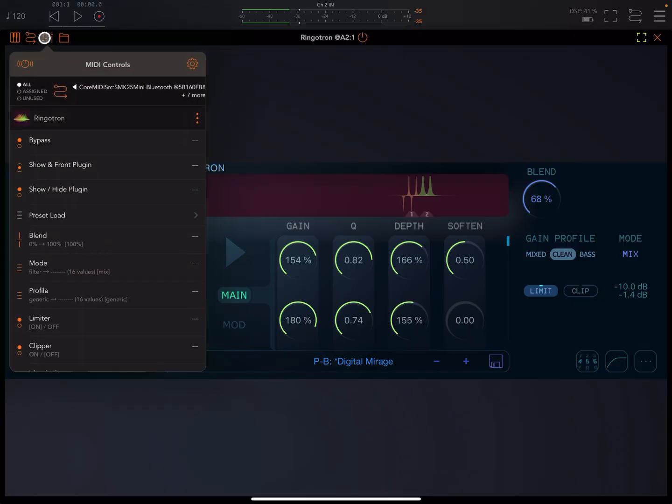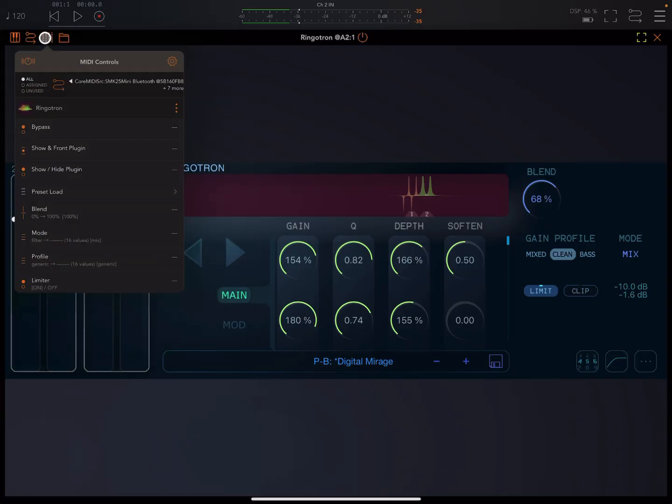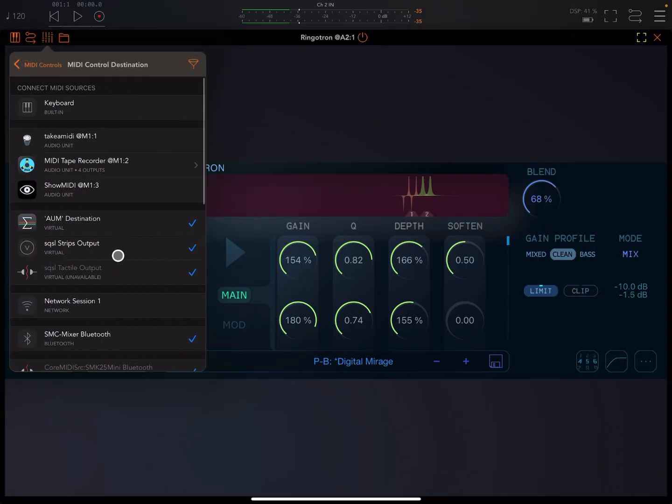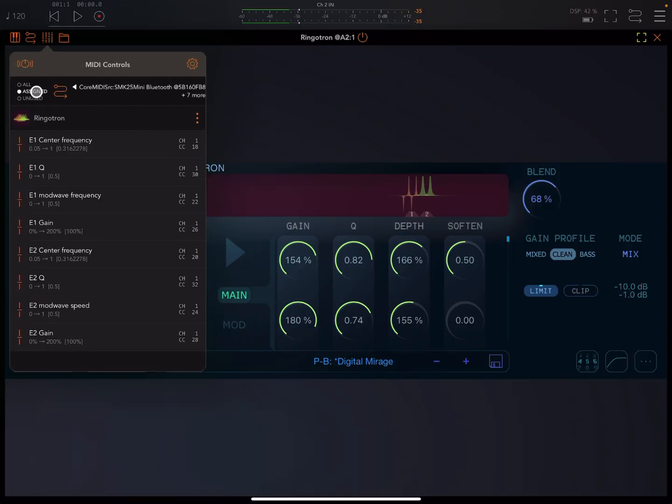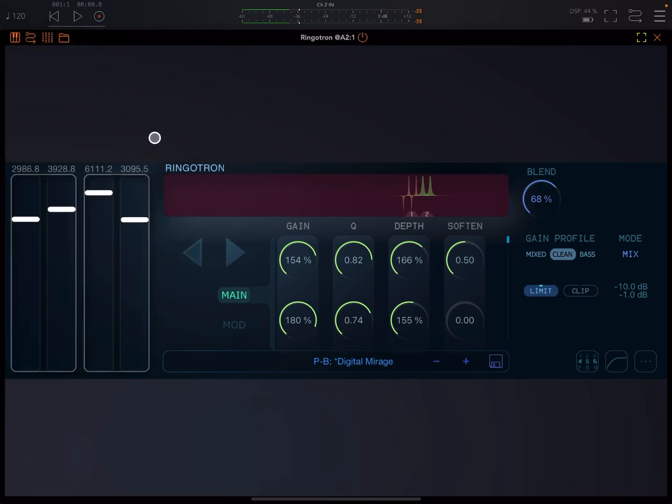So I go in here to AUM, and as I say, we've already set this up as a control source. That's very important. But here we have all the mappings. I'm just going to tap assigned, and now here we'll see all the things that I've mapped and which CCs are assigned to them. Remember that in AUM, mapping is very quick and easy because it has its own inbuilt MIDI learn system.